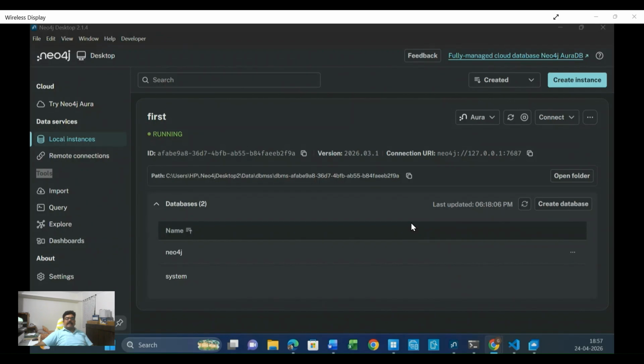Then I added the AI on top and realized that the intelligence was already in the graph. So let's start with what I have developed in the system using the Neo4j desktop. Right, let's start.